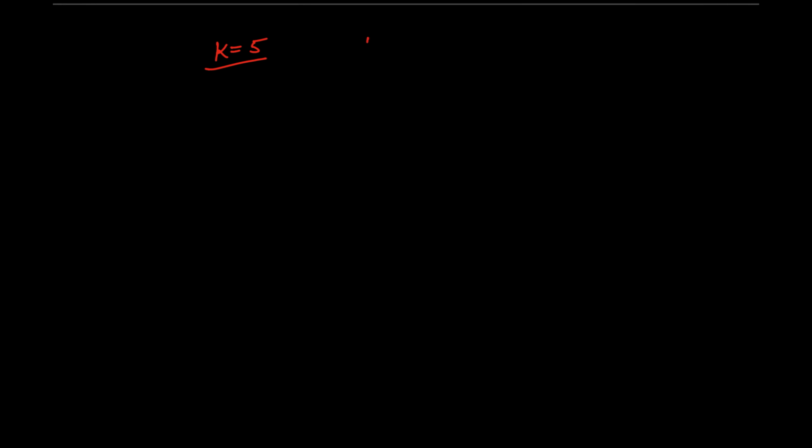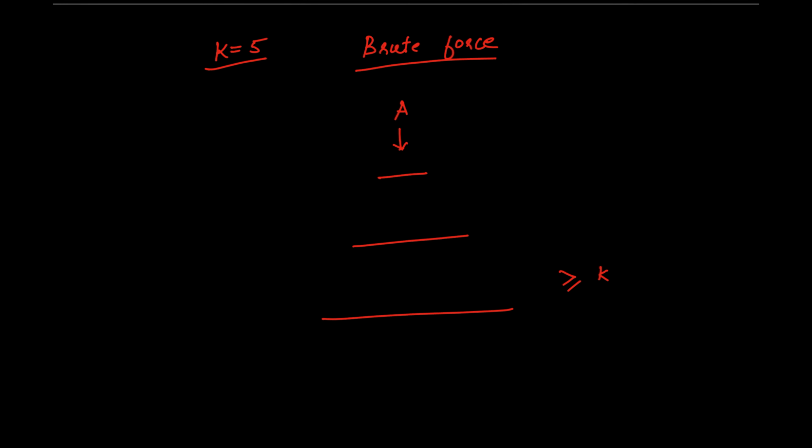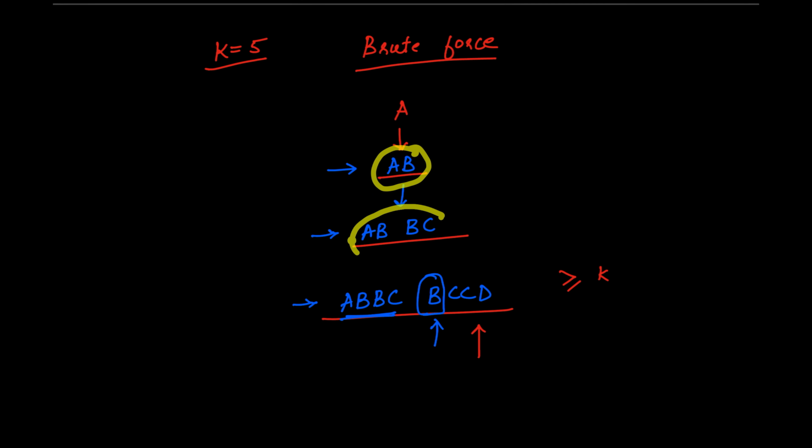Let's start with a simple brute force approach. Using this approach, we'll try to build the strings at each level until the length of the string is greater than or equal to k. The rules given to us are straightforward, so we can easily come up with logic to create that solution, and after that identify the kth element and return it. Let me quickly write up the combination that will help us solve for k equal to 5. After applying the operation 3 times on the input string, the length of the string is greater than k. Referring to this string, our output will be b. This approach is simple and straightforward, but we end up doing a lot of duplicate calculation to solve it.